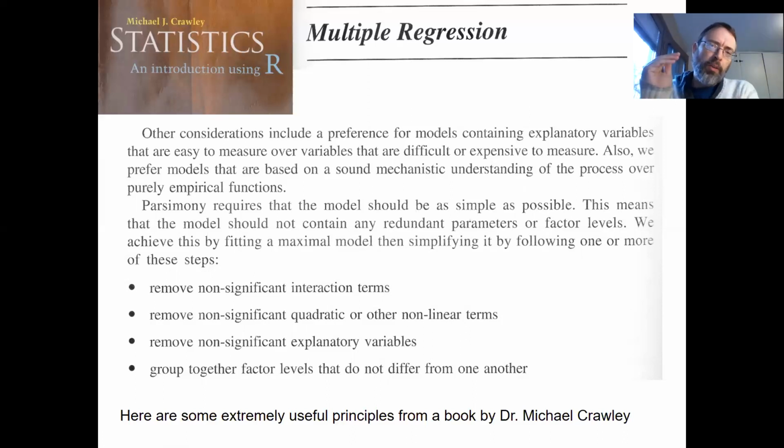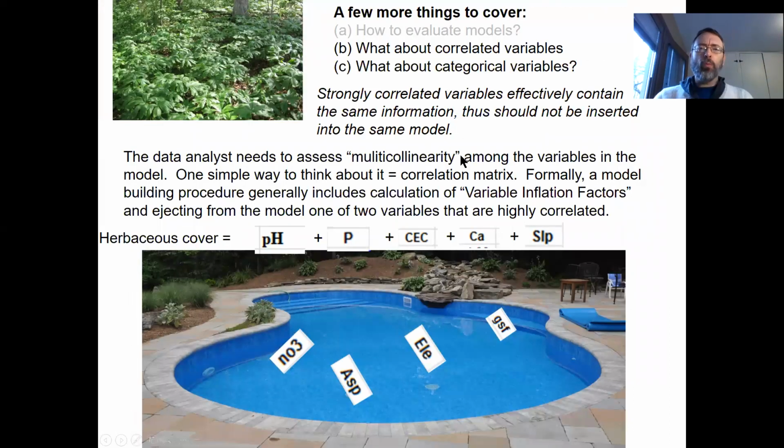The data set we're going to work with is the LeBron James data set, but I'll show you another one. You can start your whole analysis with 20 or something variables. And so having fewer, or simplifying, is the task at hand. Okay, so what do we do about correlated variables? As suggested by Crowley, we should remove any factors that we can that contain the same information. This is called multicollinearity. So strongly correlated variables effectively contain the same information and should not be inserted in the model.